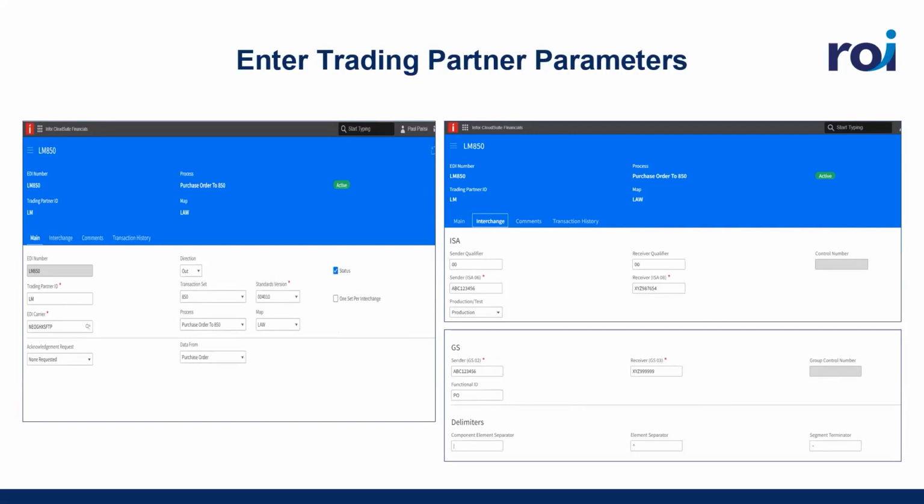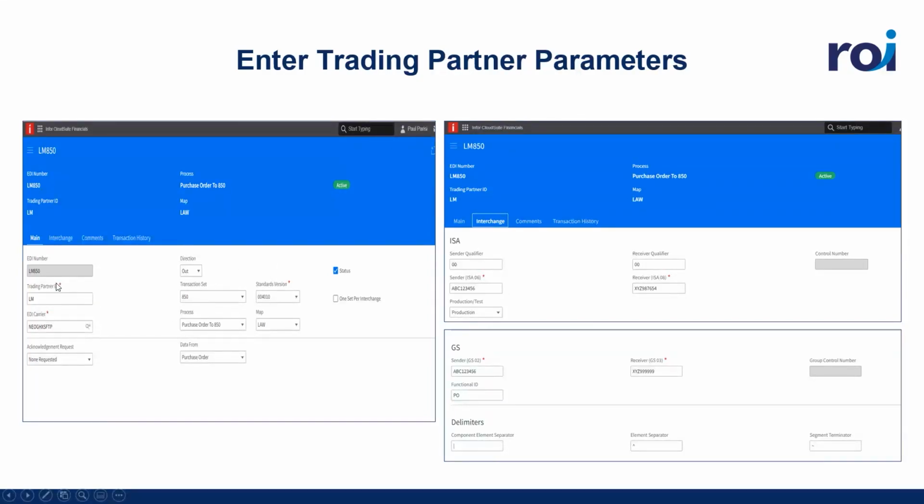So now we have our trading partner. And again, the trading partner is set up for every vendor and for each individual process that you want to do with that vendor. So you'll have a trading partner set up with a specific vendor for an 850, a separate one if you're going to do 810s from them, and then a third trading partner if you're going to do the 856s, and so on. Again, this information really tells the system it's a trading partner and how you're going to look at the information going in and out. And what does that information need to look like?